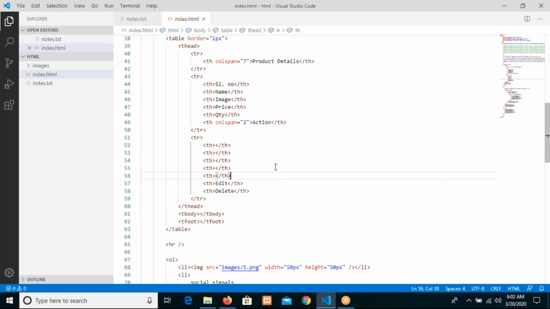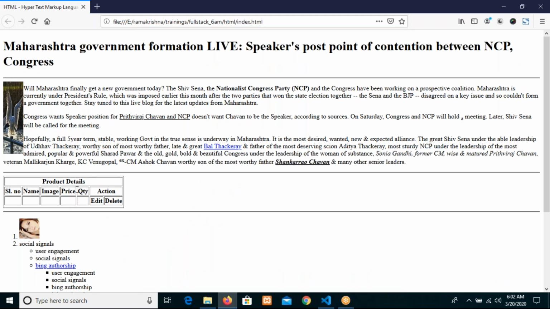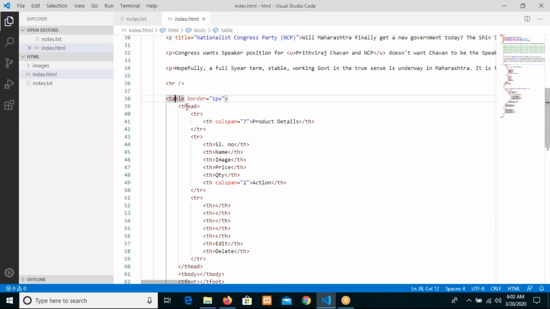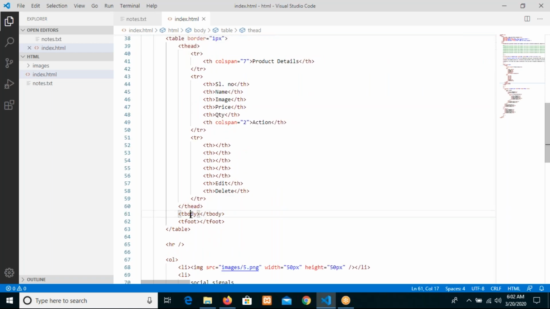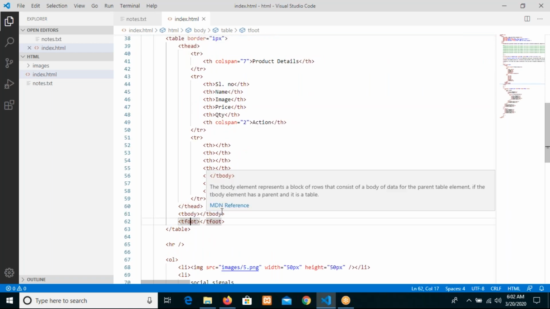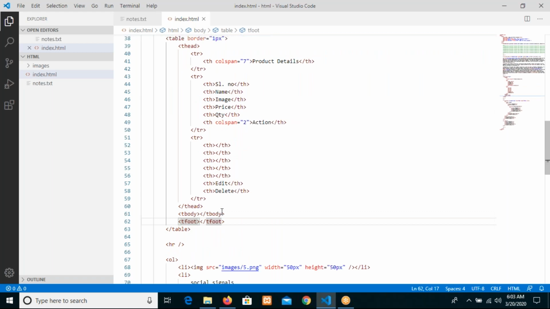Okay. So now we have written a table, inside that rows with headings. A table, thead, tbody, tfoot. In the thead, we have given tr as table row and th as table heading.